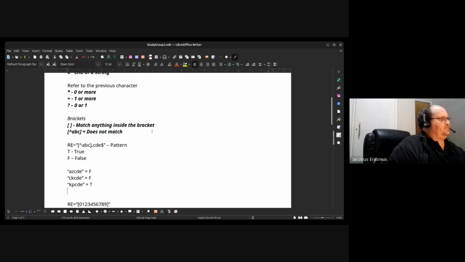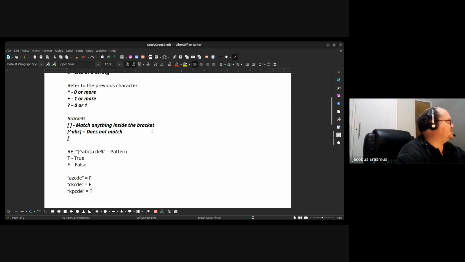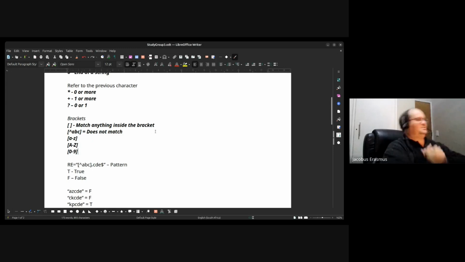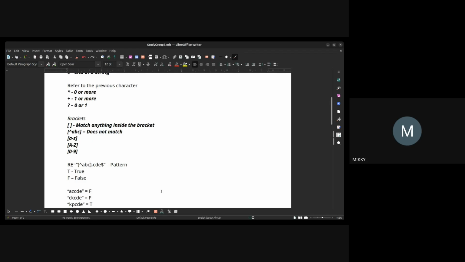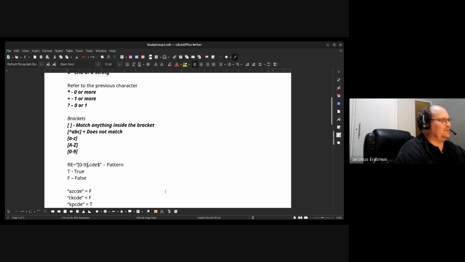So those are the brackets. What we could also do is there's a couple of shortcuts, which I think you guys will immediately catch. Guess what that means? Any number from 0 to 9. Yeah, we get it. Okay, so I can now do this. So now I've already got a bit of a shortcut. And I'm going to do this.